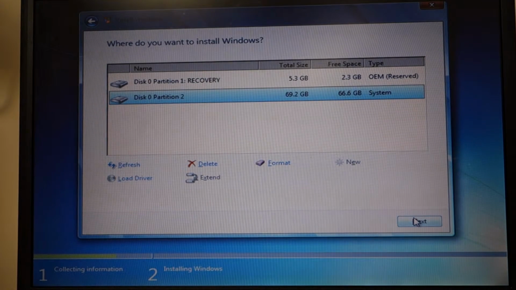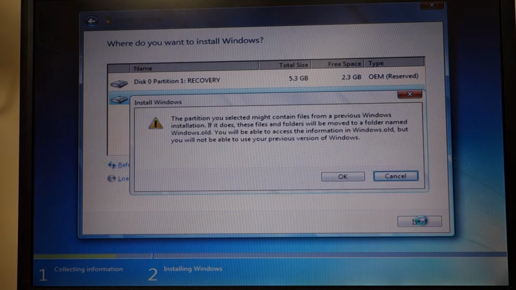So I always recommend that you format your C drive and then install there, but remember to remove all your data from C drive. It includes the downloads and documents and all that, and desktop, whatever is on your desktop, they all are saved in your C drive. So then you have to press next.